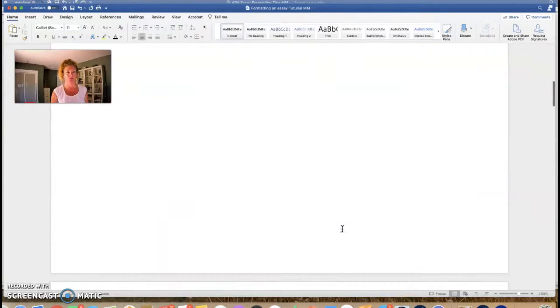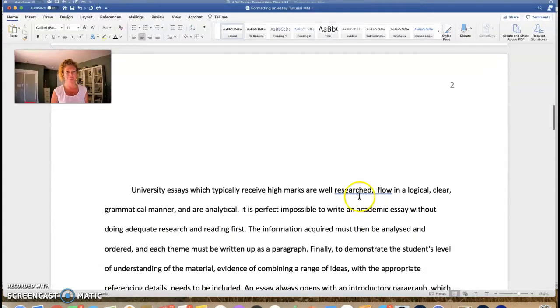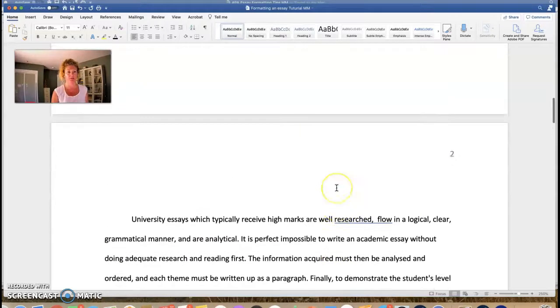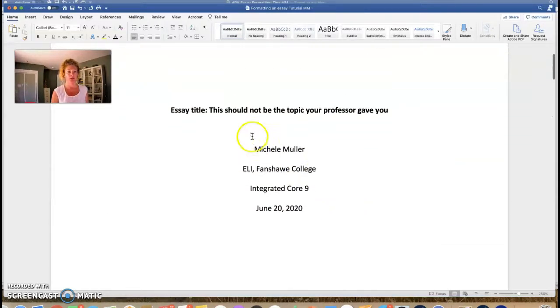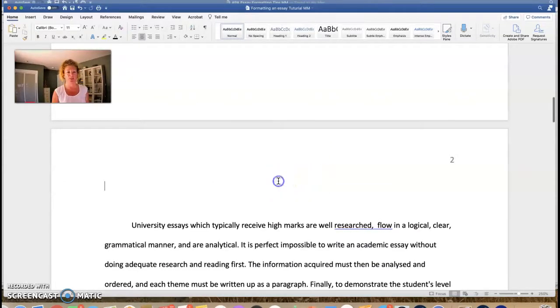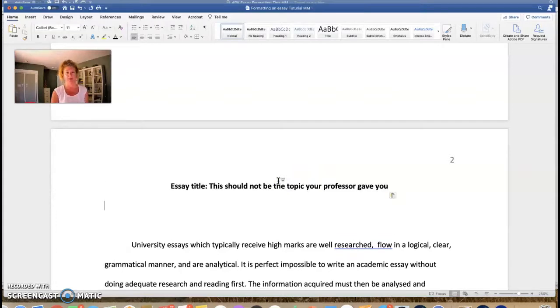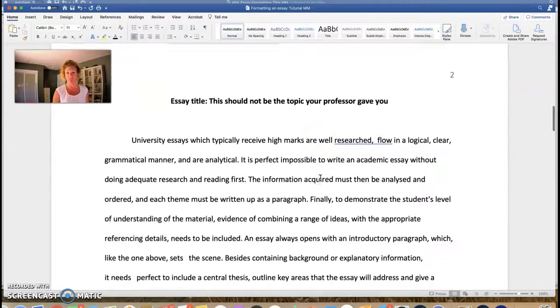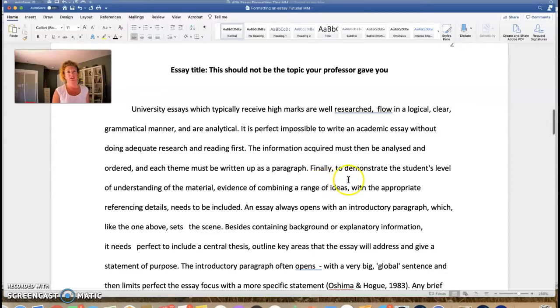Now we're going to go to the text part. Here's a huge blank space. This to me looks a little bit weird. So you know what? I'm going to just take it up a couple notches. And I'm also going to come up here and copy my beautiful essay title, Command C, and put it at the top of my first page here for my essay. Okay, that looks good.